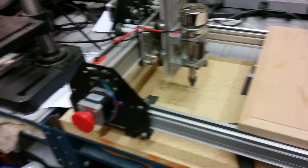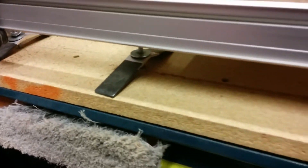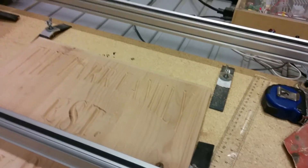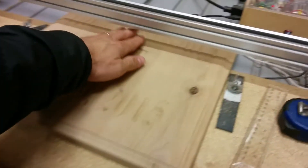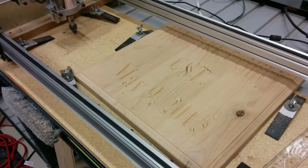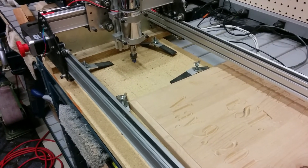So what I ended up doing is actually lifting up the ends of the CNC machine — or dropping the wasteboard down a little bit on each side — which allowed me to take the piece and slide it in underneath and work on it as I needed. It turned out great, no complaints, just sharing it as an option.